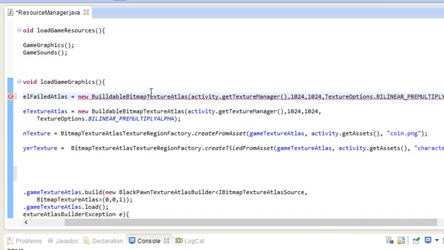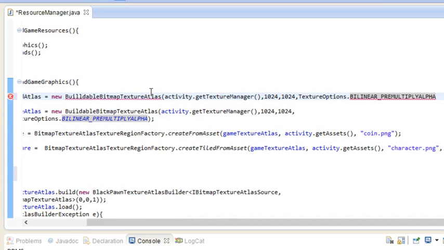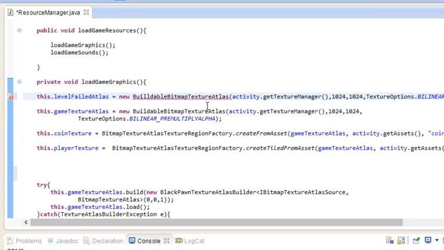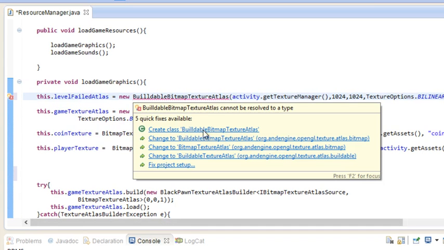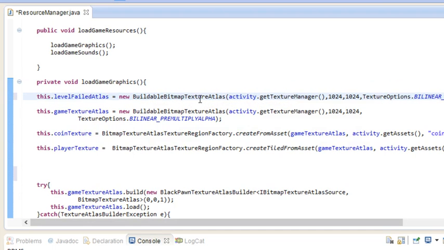If someone can pronounce that word, please let me know. I always have trouble pronouncing it. And end that, and make sure you spell that correctly.